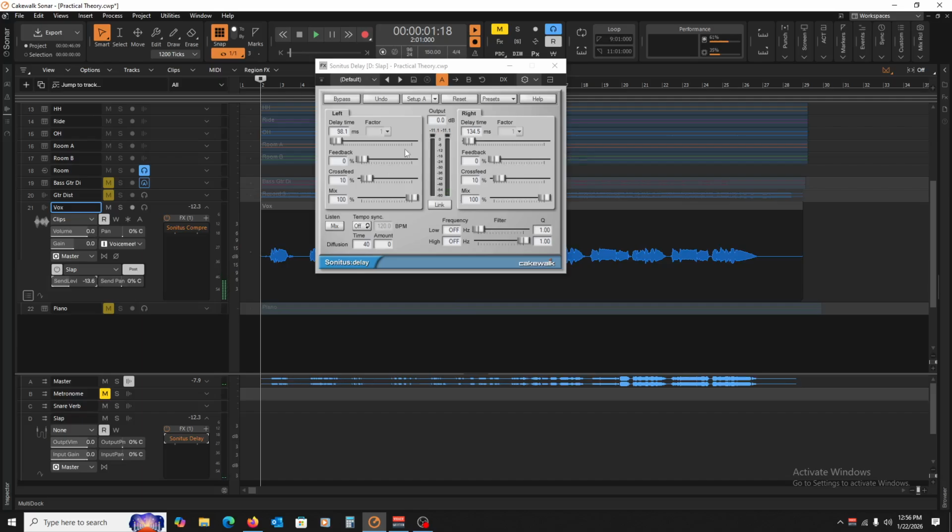And then you can play with this as much as you want. You can go higher, you can go lower, just until the time feels right and you're getting the vibe you want. The last thing we'll touch on today is that you can use filters to make it so that the delay, the echo, sounds a little bit more backgroundy. You kind of take out some of the highs and some of the lows in order to make it a little smaller sounding, if you will. And that's what this would sound like.